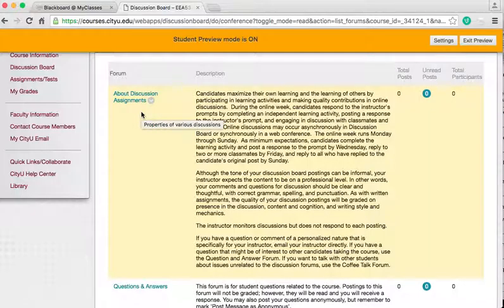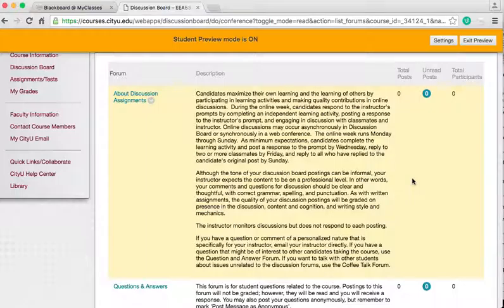Okay, so in regards to the discussion board, in order to get the full 2 points, this coming week we only get 1 point. You're going to introduce yourself, but in the coming weeks when we have discussion board, you get 1 point for responding to the initial prompt I give you by Wednesday, and the other point is by responding to at least 2 of your colleagues' responses to their posts, so we have a discussion.